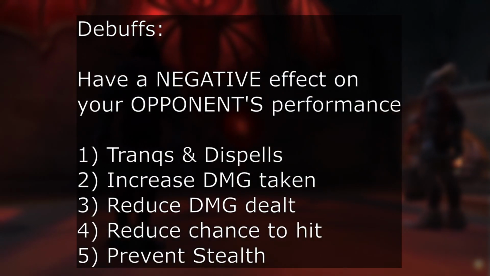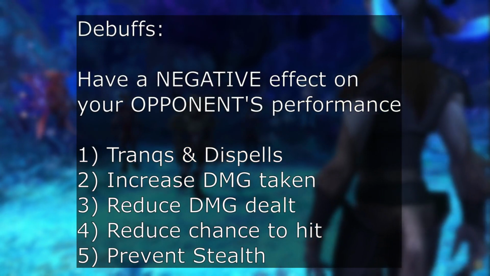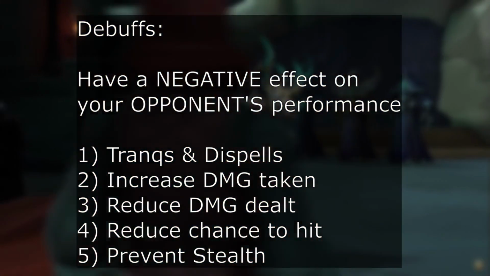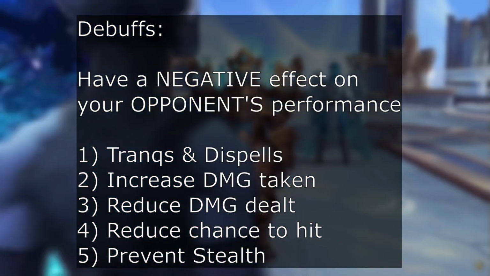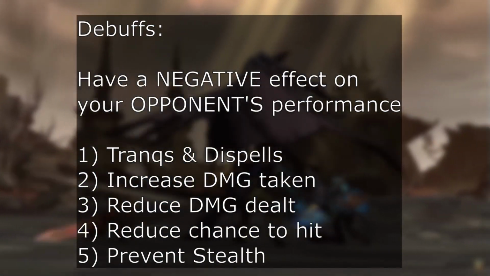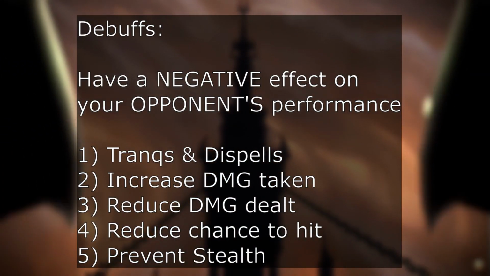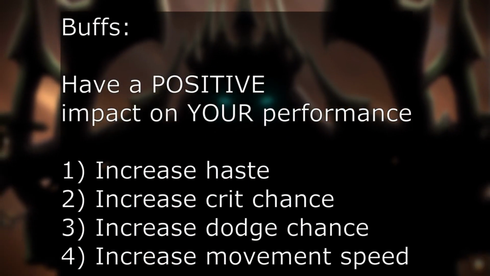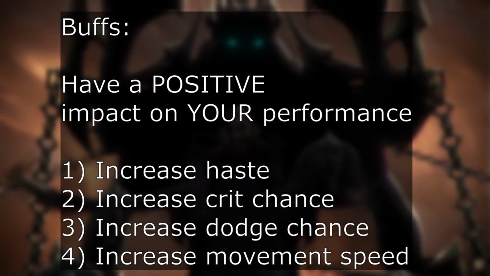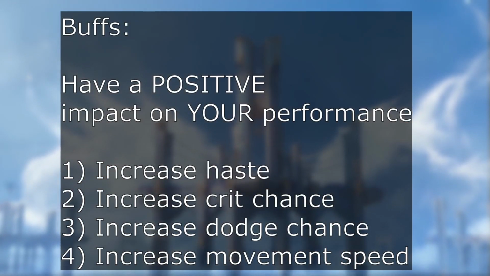Next category is debuffs. Debuffs are anything that's going to have a negative impact on your opponent's performance. That means tranks and dispels, anything that's going to remove buffs from your enemy, anything that's going to increase your enemy's damage taken, reduce the damage they deal, reduce chance to hit, prevent stealth, etc. This is not an all-inclusive list. Like I said, debuffs have a negative impact on your opponent's performance, and if you're reading your abilities, you're gonna know when you see one. Next are buffs. Buffs have a positive impact on your performance. These can be anything from increasing haste, increasing your crit chance, increasing your dodge chance, increasing your movement speed, etc. Same thing, you're gonna know it when you see it.